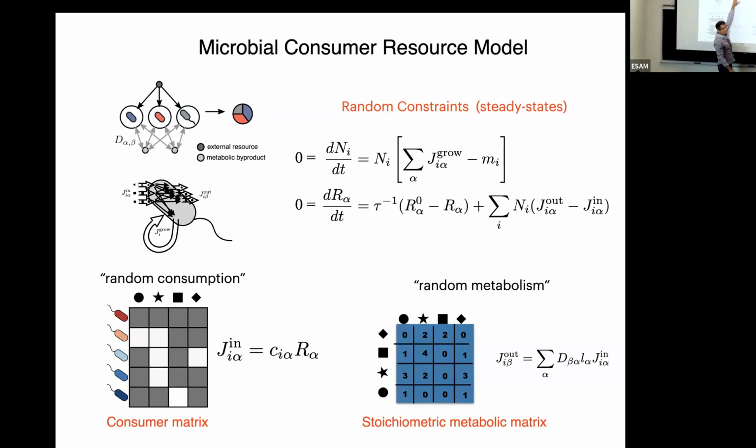So the main constraints are basically flux balance constraints. What these are saying is that fluxes of energy in the ecosystem have to balance. Conservation laws: they're mass and energy conservation. And then other constraints of evolution, I don't really know how to deal with, so we deal with them by putting structure into these random matrices.